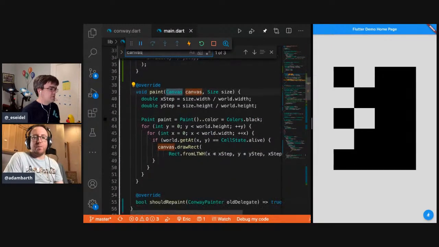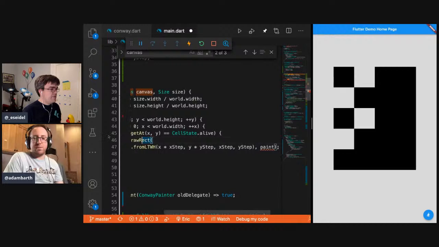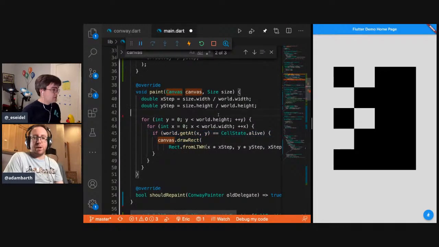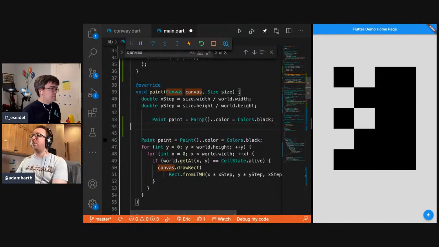Probably we just want to draw a big rectangle over the whole thing that's white, as opposed to painting lots of little tiny white squares. Okay. Well, sorry, the alive ones are black. You want to paint the. I think we're currently painting alive as black. Yes, so we want to paint the. Oh, did I say alive? Sorry, I meant the dead ones. I can just type it if you're not sure what I have in mind. Go for it.